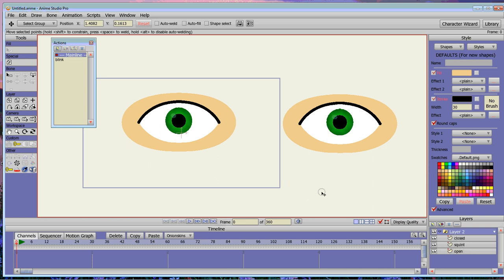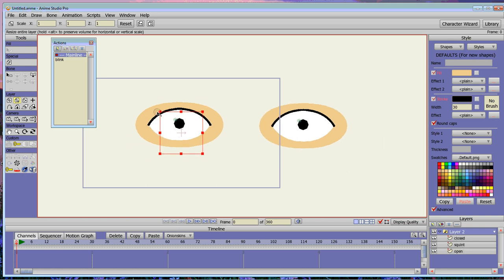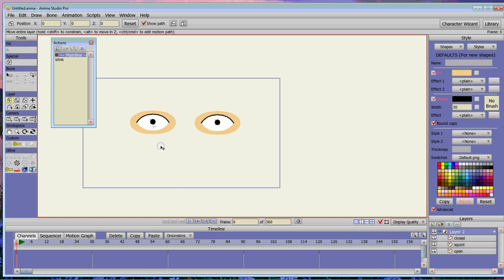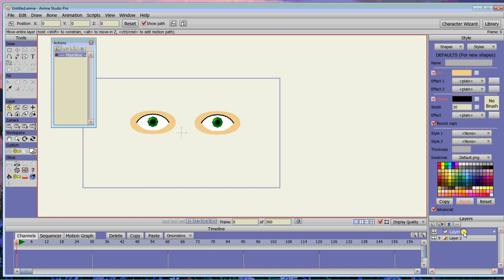But now we can scale this layer down. Move it over. And let's make another vector layer.